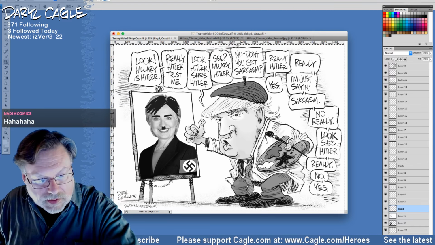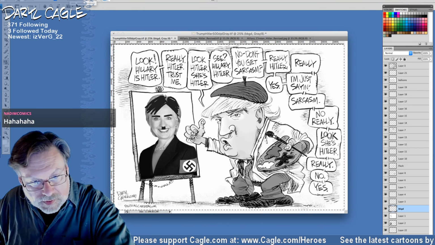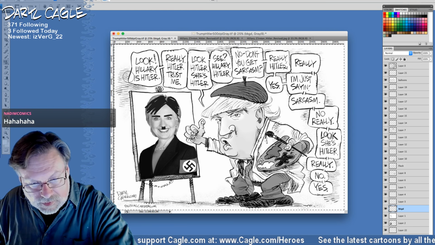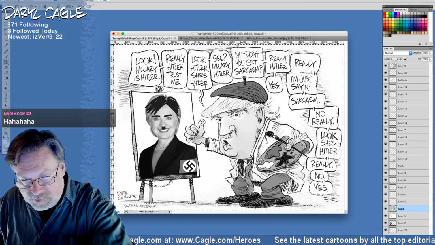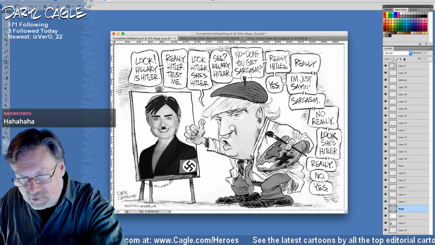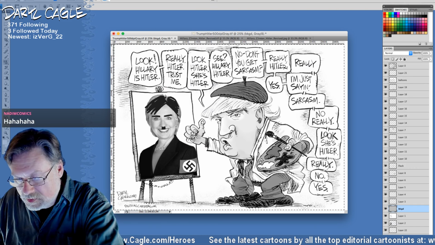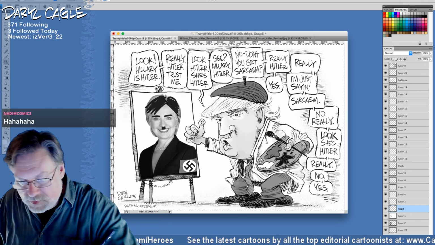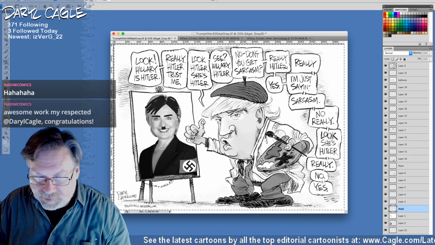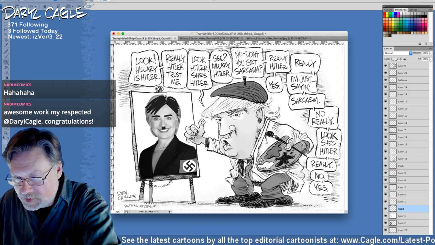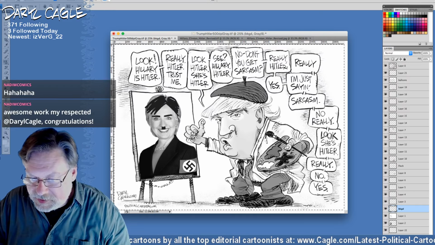That was necessary. Now let's bump that up and bump that down and give it a little bit more color behind the speech balloons. Get them to pop just a little bit more. A little bit more gray texture behind the speech balloons. You can always do with more texture in a black and white drawing that you can get away with in color, where it tends to be more distracting. In black and white, you kind of need and expect it.